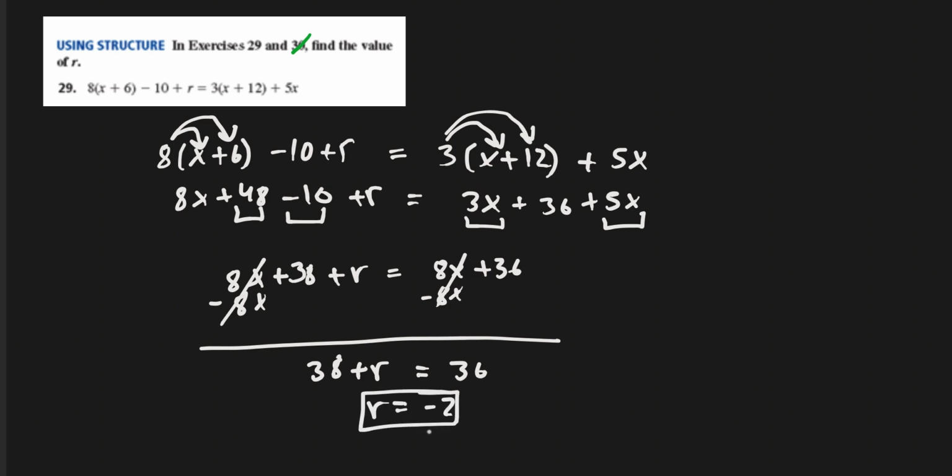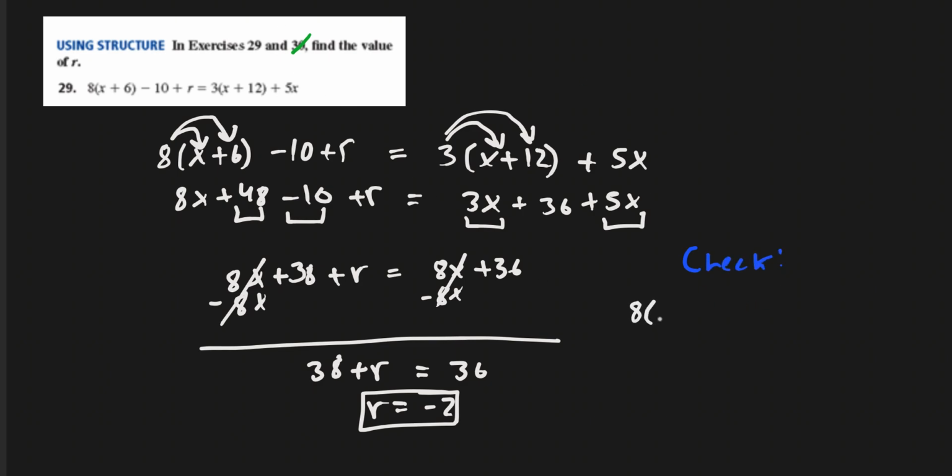Now, this is interesting because whenever the x's, or whenever a variable, just goes away like this, it means that in an equation like this there are infinitely many solutions. And you're going to see that. Let's plug it in and check, right? Let's check what happens. So this is a check step.